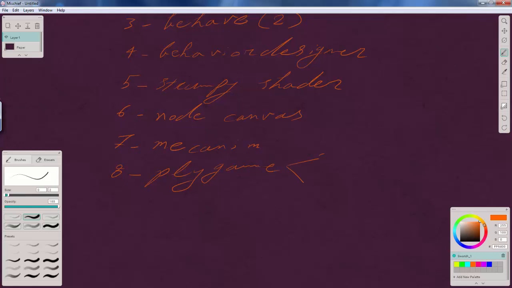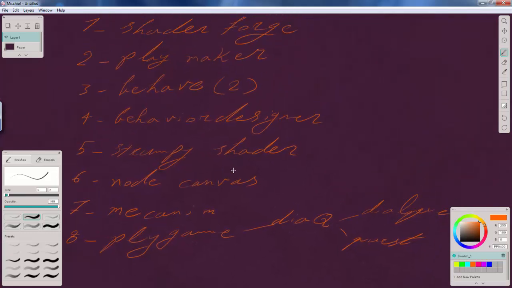One for dialog, and actually it's only for dialog, because dialog is both a dialog editor and a quest manager.